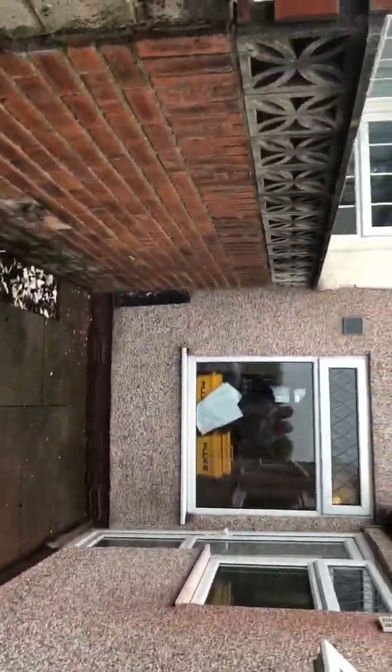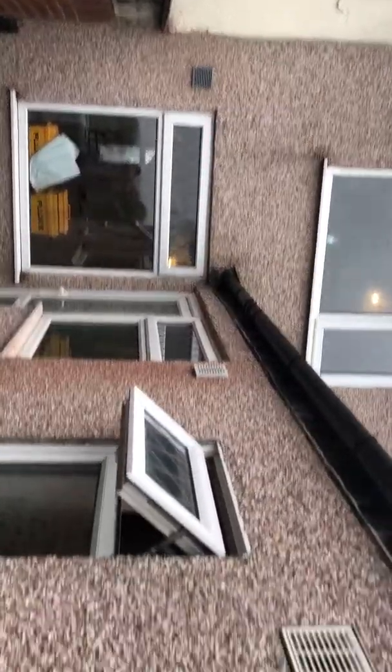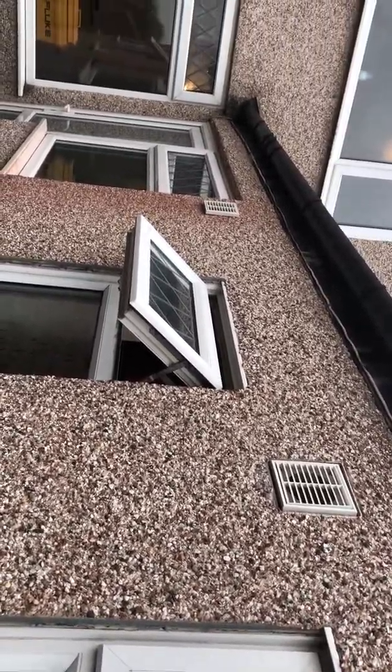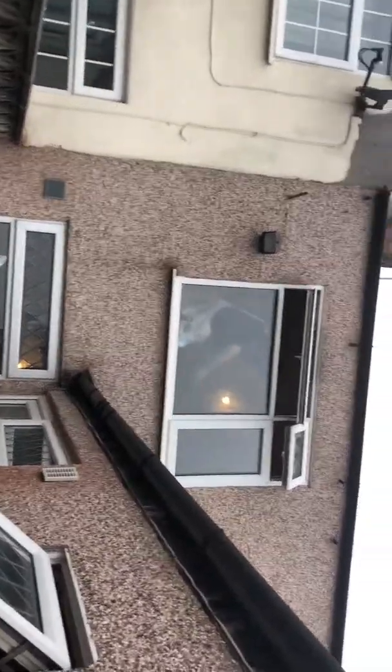Additional work that's been done down here: in the back left-hand corner there was an outside socket that's now been removed. We've got the extract fan on — you can see the grill — and to the right here the extract fan projections to the utility and bathroom are all in and wired in. The outside light up on the rear elevation — we've put a new bulb in, tested it, and that is all working.